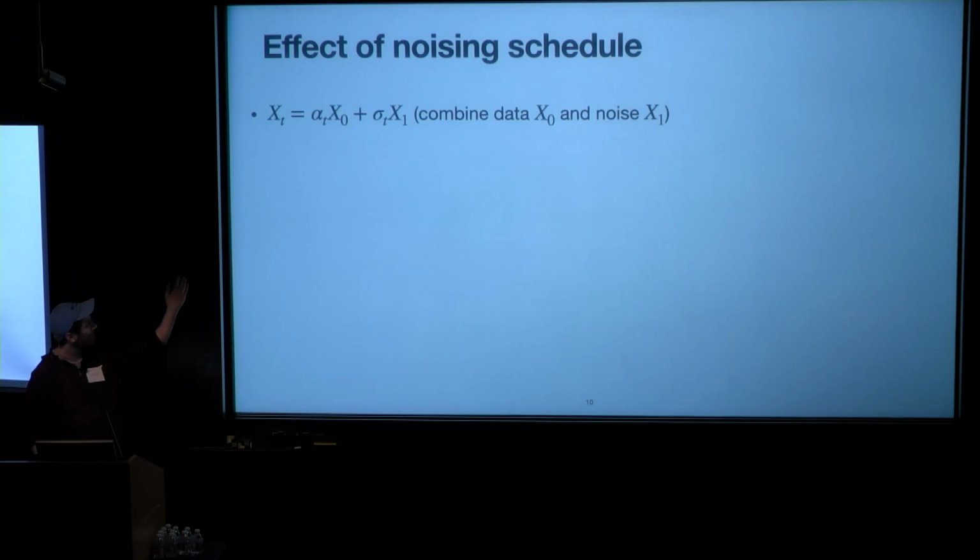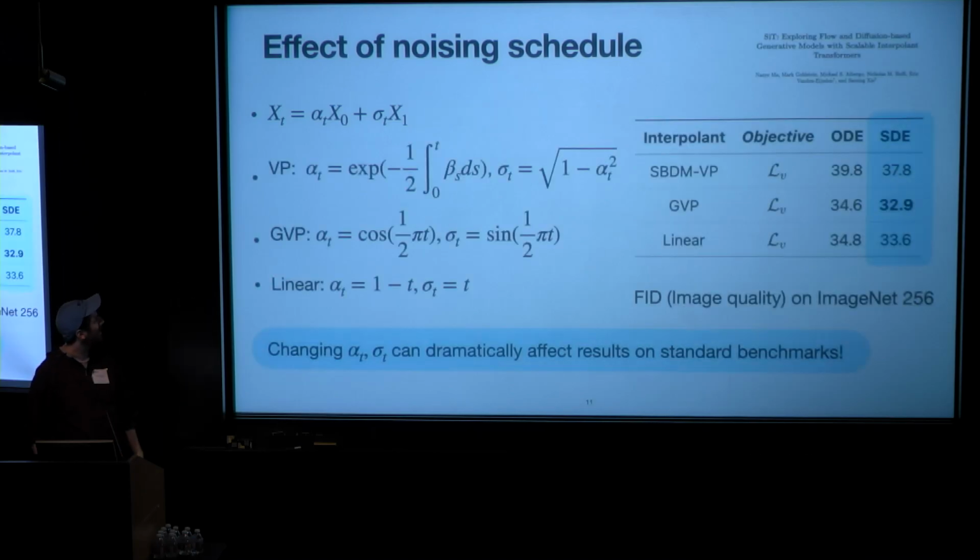Taking this second approach for how to define these intermediate variables, we could just name a few different choices of these coefficients that mix data and noise. And for otherwise the same exact code base, same exact architecture, all that stuff, we have this measure of image quality that people report in image modeling. And we just see a wide array of results. 32 to 37 is a big change in this image quality metric, only affected by these choices of noising process coefficients.